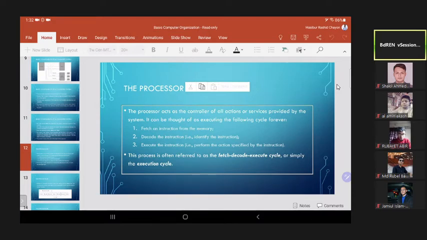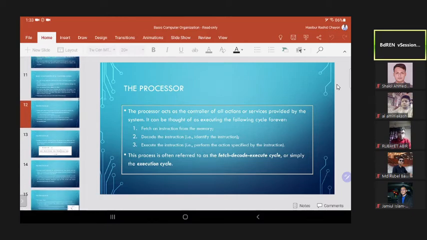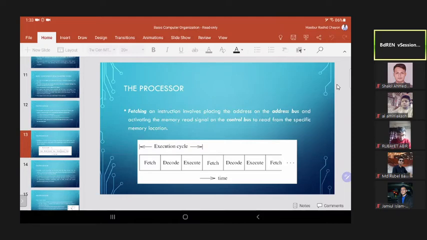All right, so that is the name, or you can simply call it the execution cycle. Fine. So the first one is the fetch, the second one is the decode, and the third one is the execute instruction. By the way, this is a cycle, because the moment you start your computer, this execution cycle starts from that point until you shut down your computer. I have shown you several times my computer task manager, right? You can see hundreds of processes, and they will run until you shut down your computer.